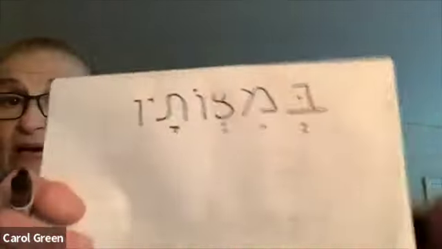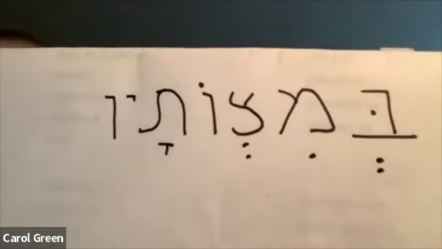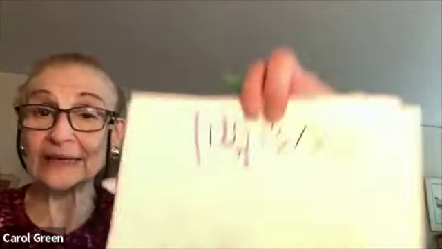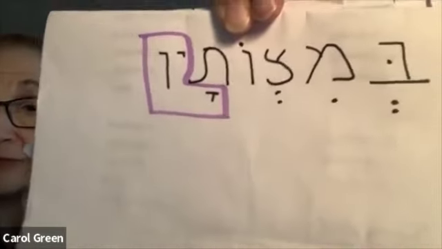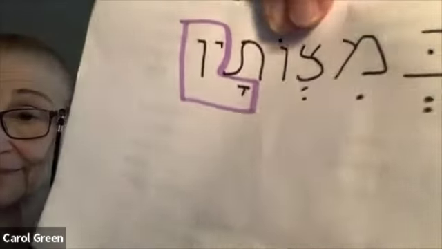So here's the thing. Blank piece of paper coming right up. We sometimes have, like we have here, so let me take a minute to write this out. Okay, so this is the word that you just read. I just wrote it out. B'mitzvotav. What I want to focus on is the ending of this word. I'm going to highlight it in purple. Okay, so I put in purple what I want to focus on, the ah with a little yud and the vav at the end. You will see that frequently. And when you see that combination, it's always "of."